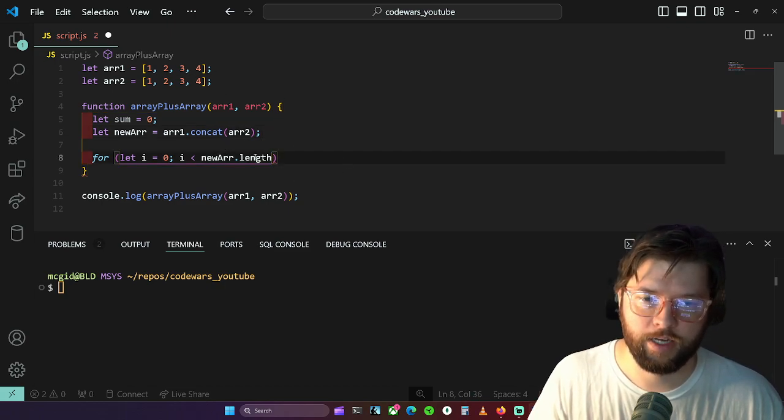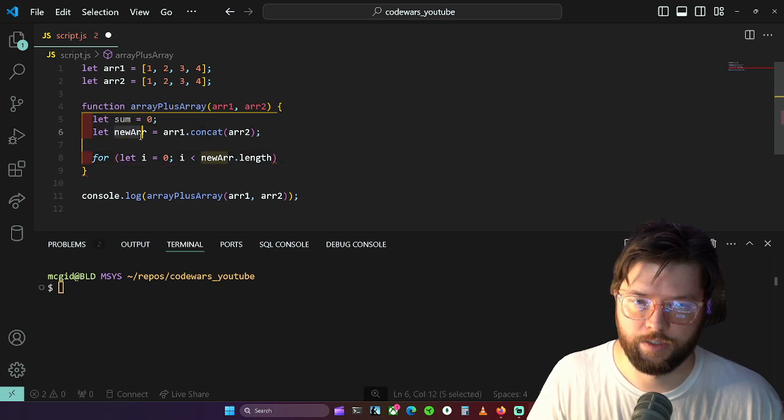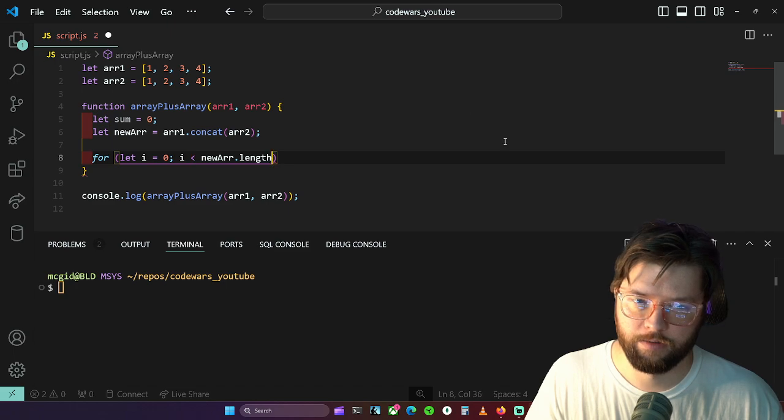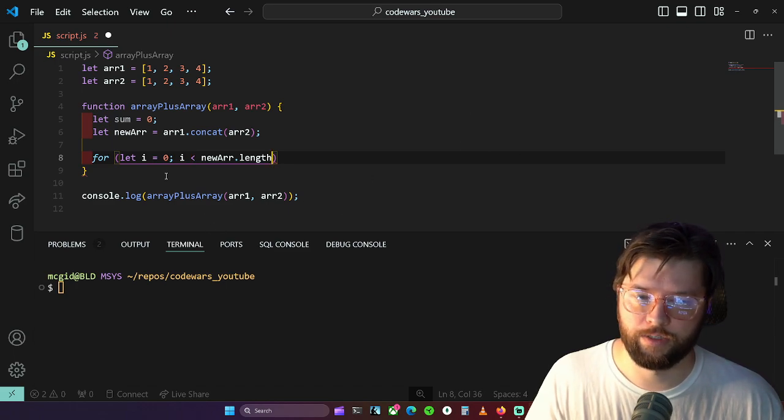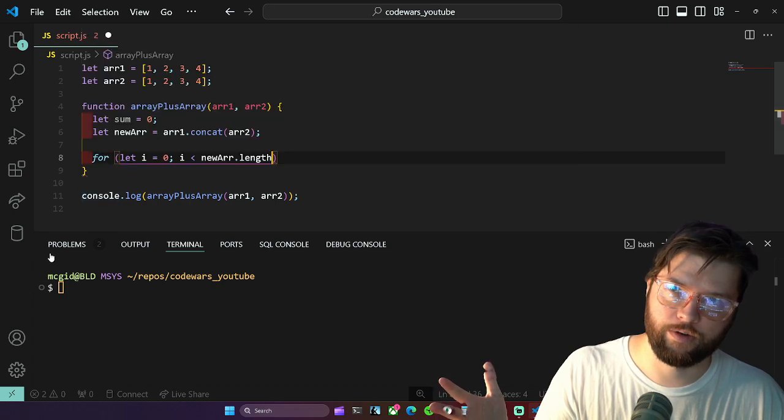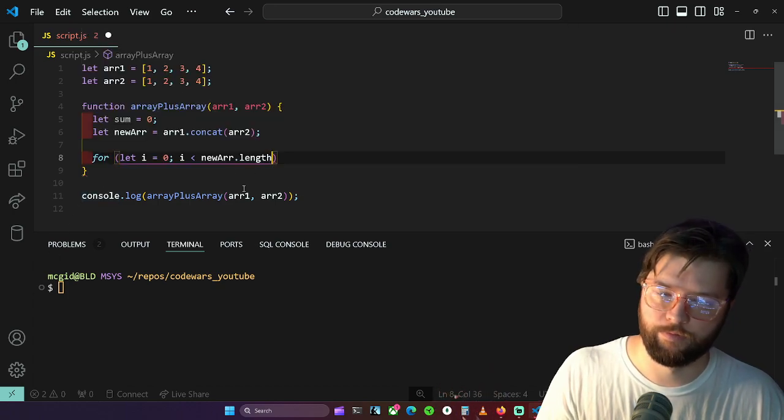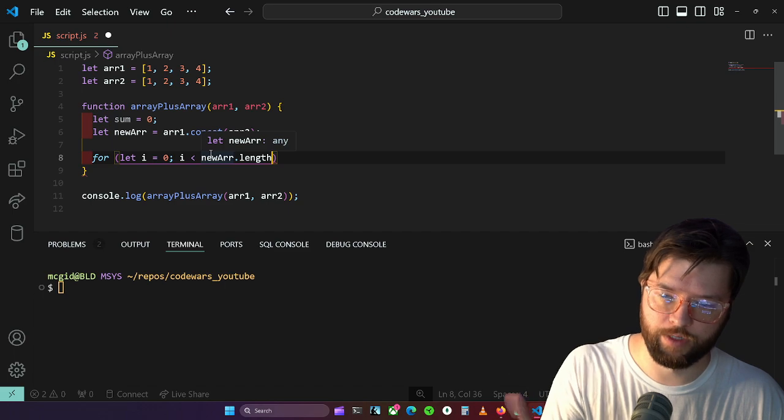New array dot length. This is new array, and the length of it is these combined: 1, 2, 3, 4, 5, 6, 7, 8. So basically, it's 8 times. It's going to count through this 8.